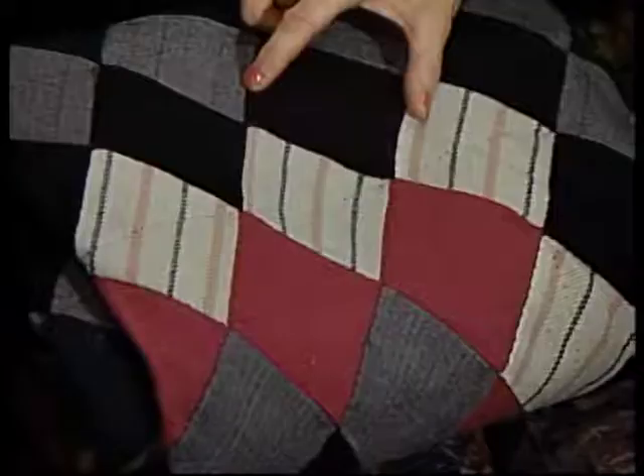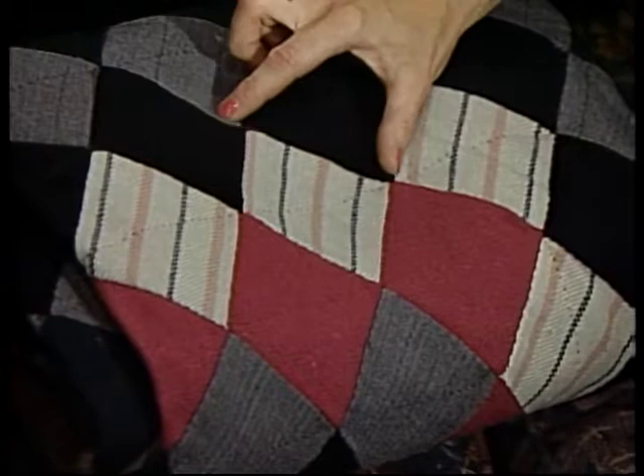Making simple squares like this and putting them together is probably the way that most of you got started. I found myself one night just putting squares together without even knowing what I was doing, not knowing the right way to do it. My quilt kind of looked like that too by the time I was done, but the kids liked it, and the cat is actually out in the garage sleeping on this little quilt. So go from the basics and find something that works well for you.